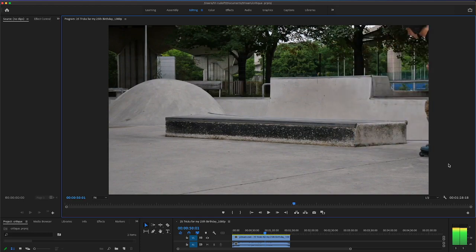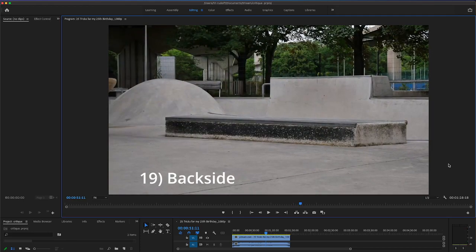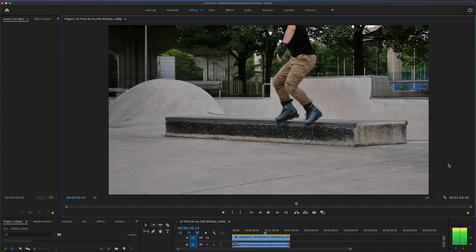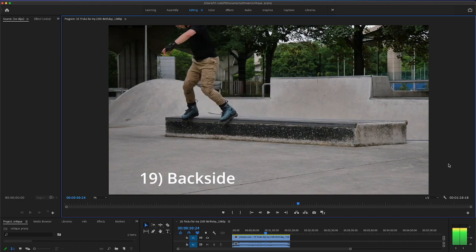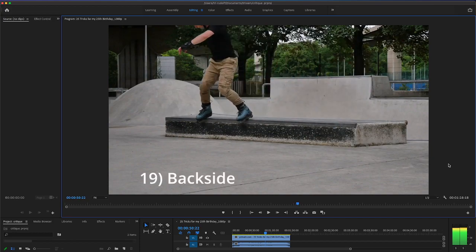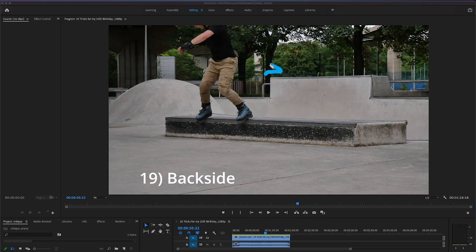Backside — not too much wrong with that. You can squat a little bit more, bend your knees more, and get a little bit more on top of it — towards the back. I know it's a ledge, but you can get a little more on top and then carry it really far. If you find the sweet spot of the backside, you can carry it on a ledge or rail for super far. Get right on top of it — almost straight up and down, maybe just a little bit tilted forward so you don't fall back and hit your wheels.